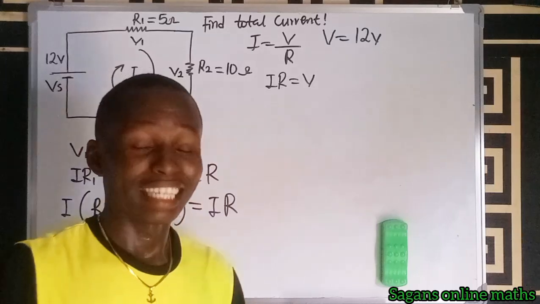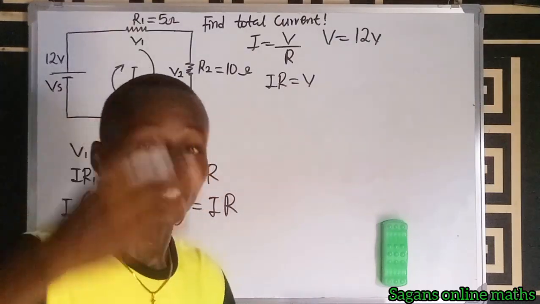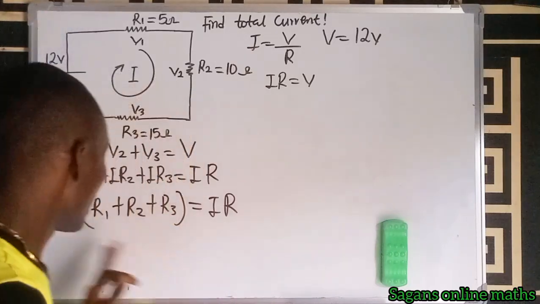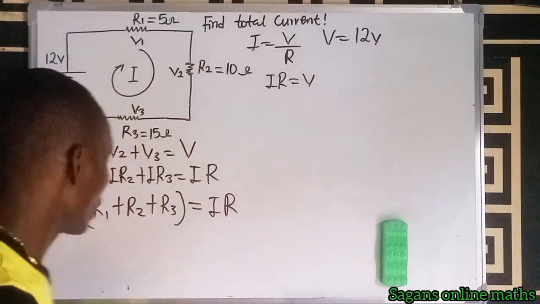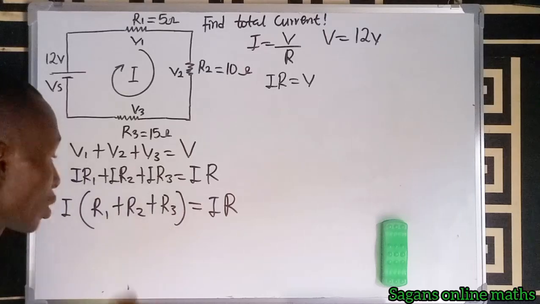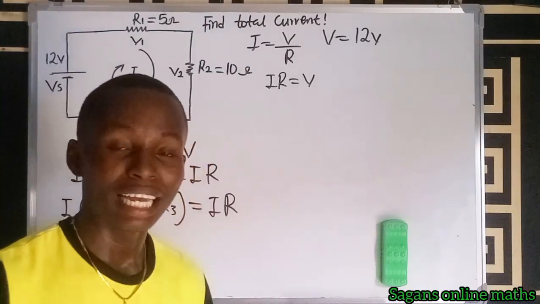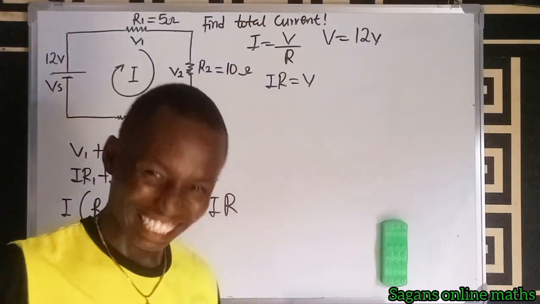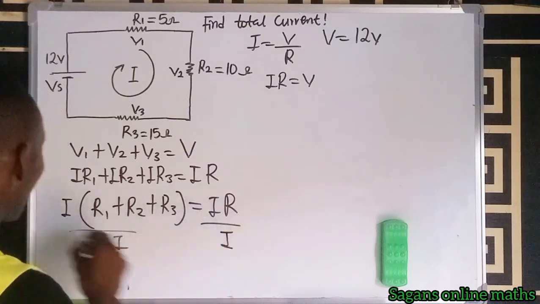Remember what I said earlier, that in this circuit the current that flows in resistor 1 also flows in resistor 2, and also respectively in resistor 3. So in this place, we are looking for our formula for series connection. Since we see that I times R1 plus R2 plus R3 is equal to I multiplied by the total resistance, what you have to do is divide both sides by I. Let's isolate the total resistance. We don't need I, we need the total resistance, right? So if we divide here by I, and also divide here by I, the I will cancel out.